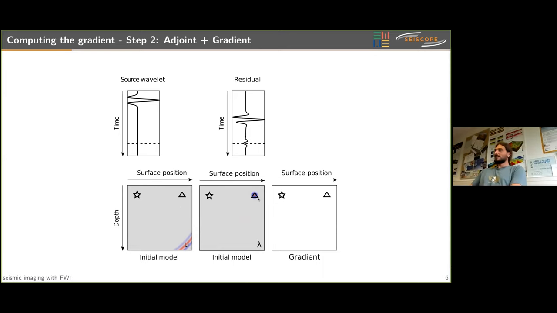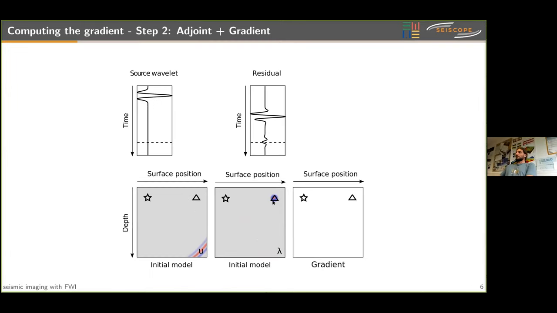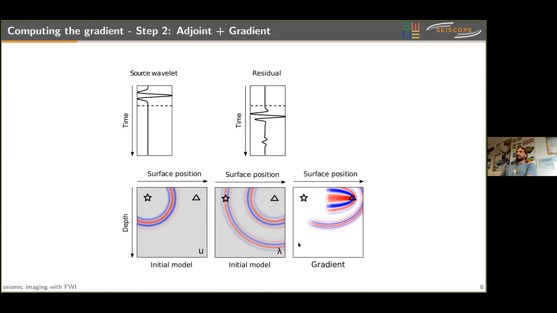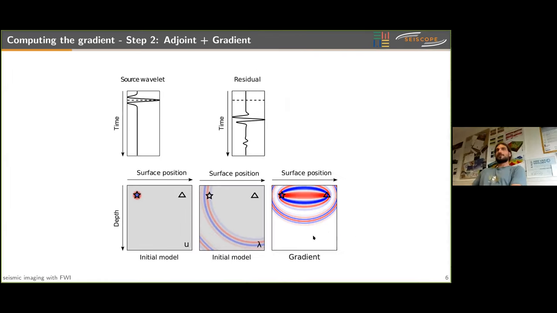So what happens in the computer? We are propagating this back-propagating wavefield from the receivers backward in time. At the beginning, we have this reflected wave residue which propagates into the numerical subsurface. Later on, the beginning of the direct wave residue here, which propagates. And we can see on the right panel that we accumulate the instantaneous product between this U field and this lambda field. At the end of the propagation, we end up with this nice kernel view here, which tells us a lot about the physics and assumptions behind FWI.